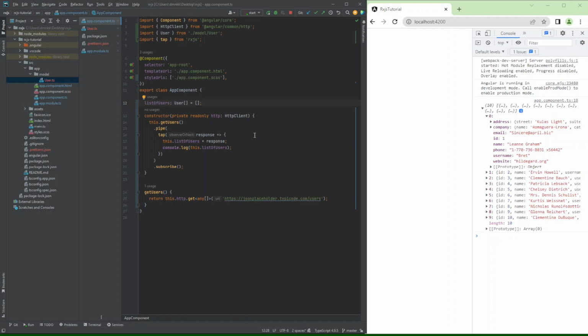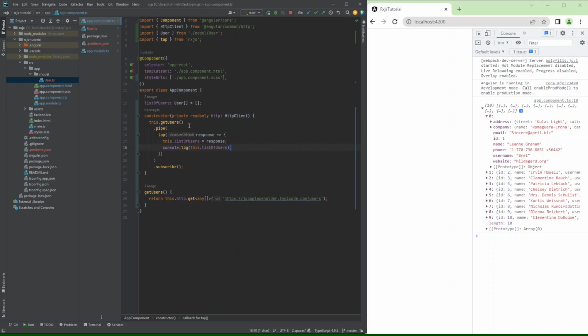But it's a long process and probably they are not going to change it. So instead of that approach, we can use map and somehow transform that data into the expected data.